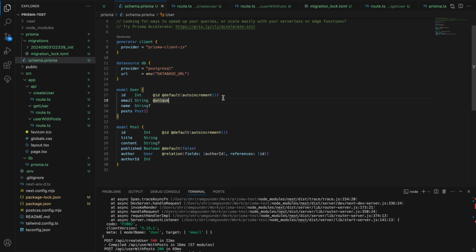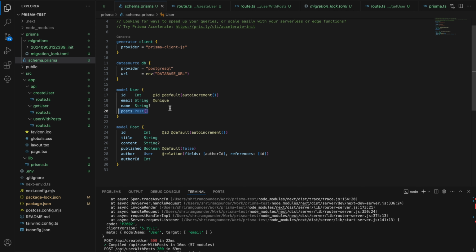This will automatically assign a value and keep incrementing the ID for each user that is entered into the database. Here you can see that there is an email which is a unique string. This question mark here is basically an optional attribute. This column is optional. When you enter a user into the database, they can have a name or they cannot have a name. It doesn't care. Whereas email has to be present.